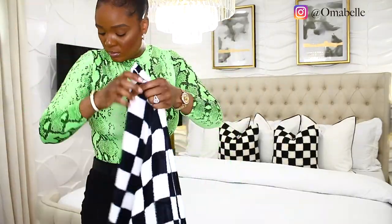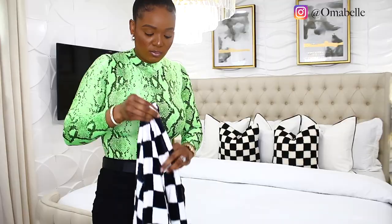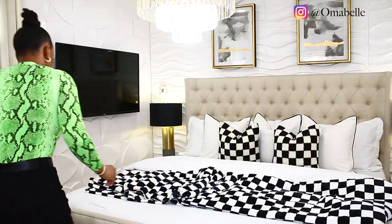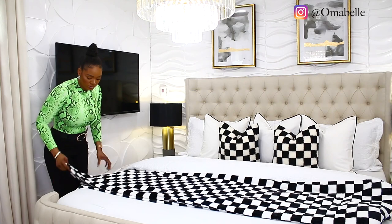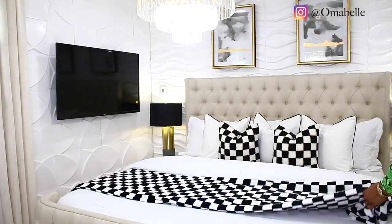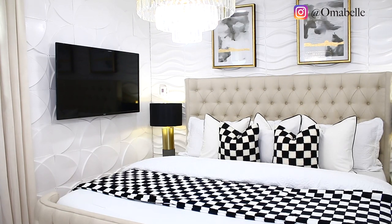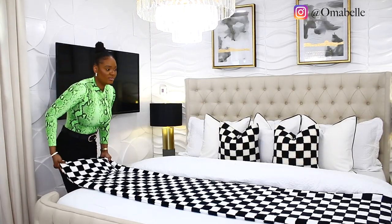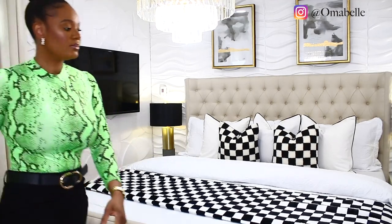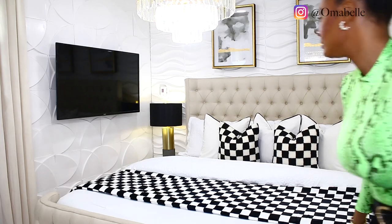But yeah, I'm just that kind of person that I absolutely enjoy making my bed and switching it up once in a while, maybe once a month. I just try to look for different themes for our bedroom. And this checker theme, I believe, is the best so far. I do pink, yellow, orange, black, white, colors in our bedroom, in my home, not just my bedroom. But this checker theme is my absolute favorite, because it's just the blanket and two pillows, but you guys can see how much neutral color it added to that bed, which made it look so nice.